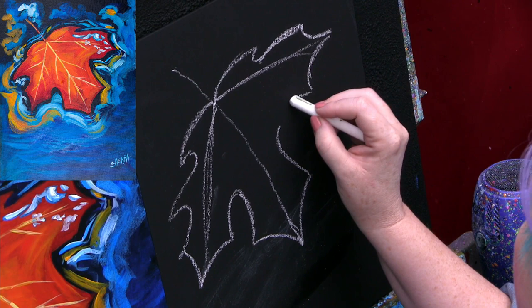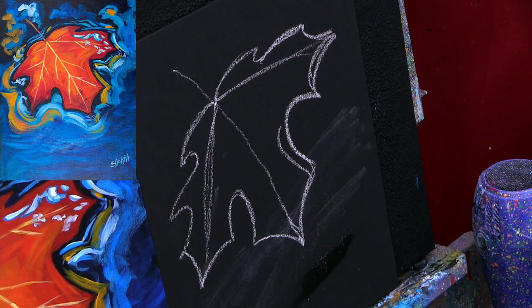So when we're doing these, I'm always sort of trying to balance these things out in the leaf, and that's how I get that fall leaf shape in each time. And they can have a lot of personality. Yours doesn't need to look exactly like mine. But again, if you need it to be exact, that's what the traceable is for.